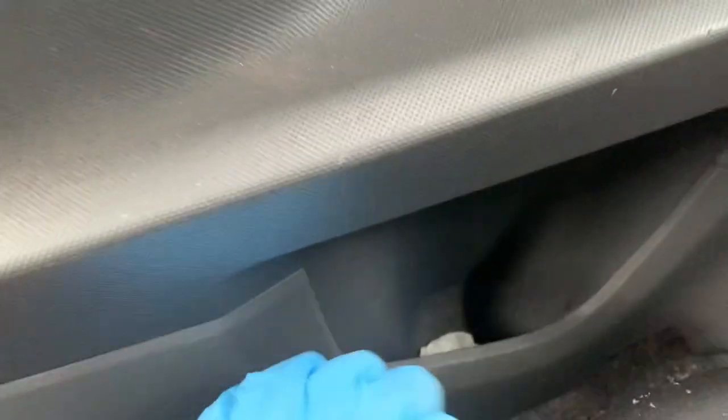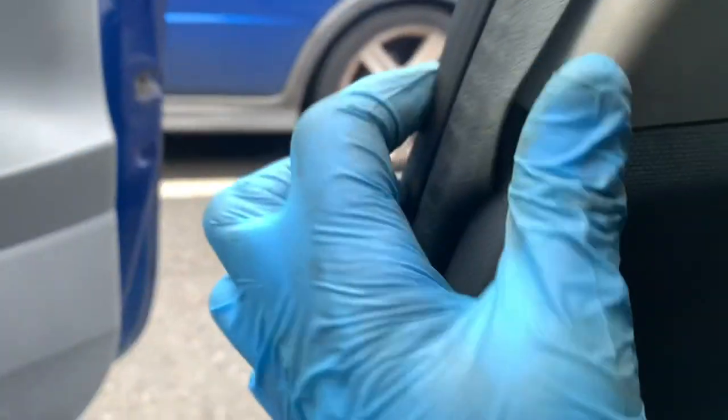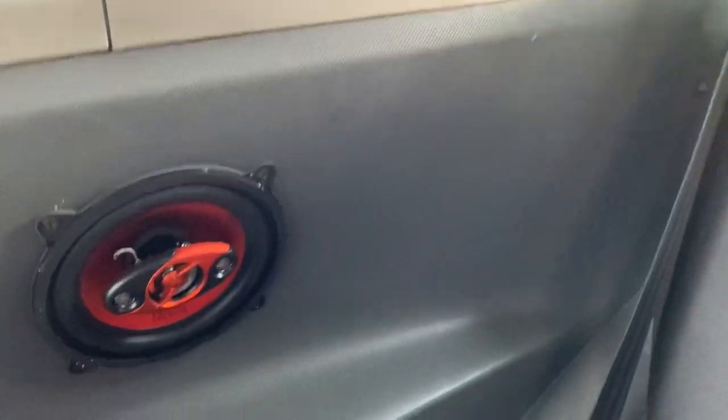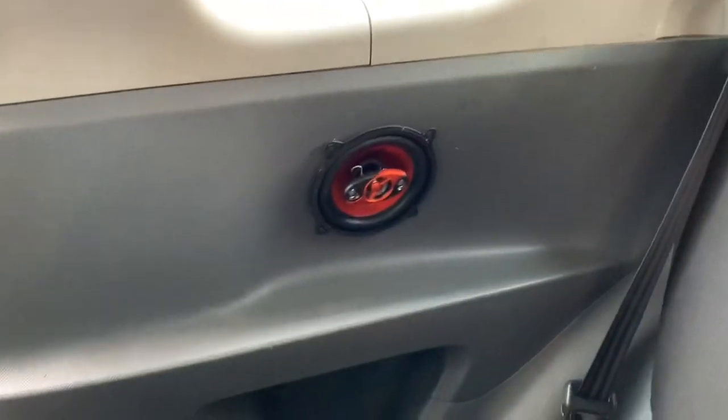Got this here. Ah, you fucker. You see, just push it back. Just put this back down where it goes. Yeah, get it? So that is one fitted and all back together there.